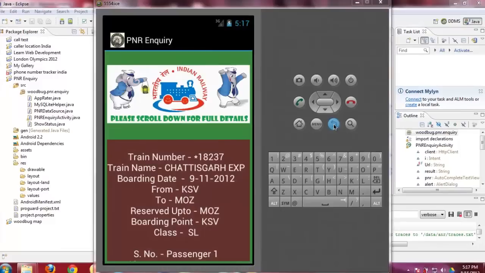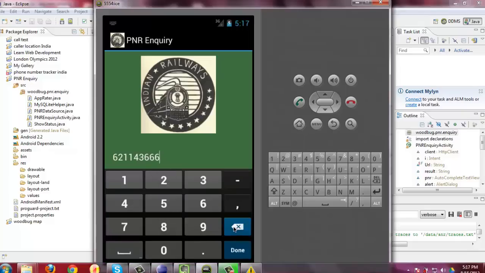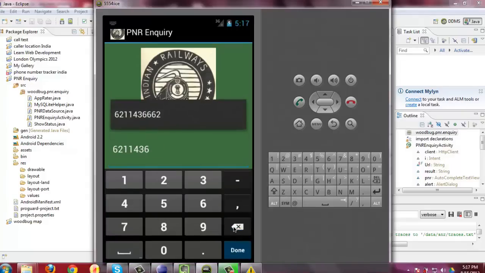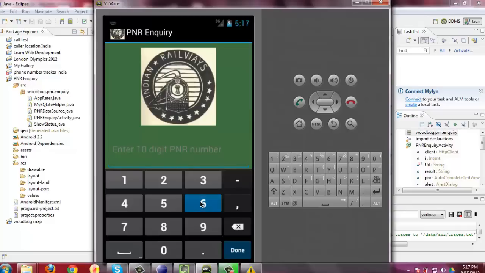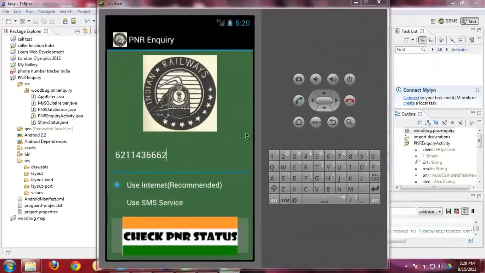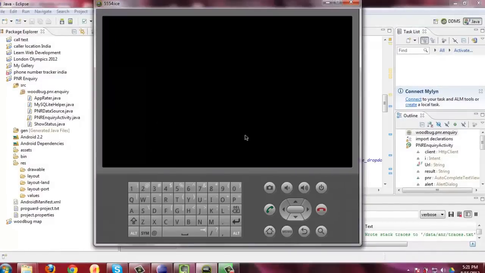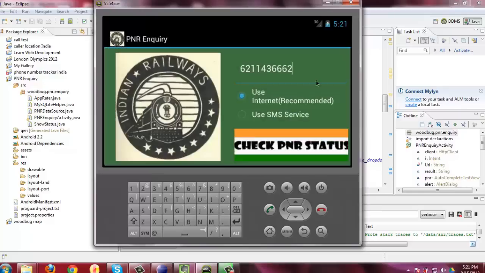Now we go back to our main screen. Next time you want to check the status, you don't have to remember the number. The app does it for you. When you enter just the first digit of your number, it shows you the suggestions that match. You can select from them and check the status. As you see, I select from the suggested numbers and press done. Now you can check the PNR status here. It also has a special screen layout for the landscape mode. As you can see, when we switch to the landscape mode, everything adjusts itself automatically and it all looks nice and beautiful. Now let's have a little code walkthrough and familiarize ourselves with the basic project structure.